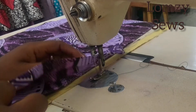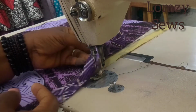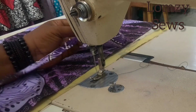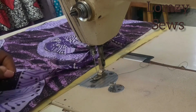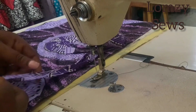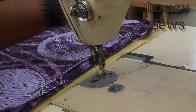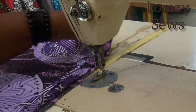The button stand will be on the left. So this is for the button stand. The one that I have cut in 2 inches, that is the button side. And this is the front side facing up and this is the front side. So I'm going to be placing front side facing together and I sew it. I sew out my half inch sewing allowance.